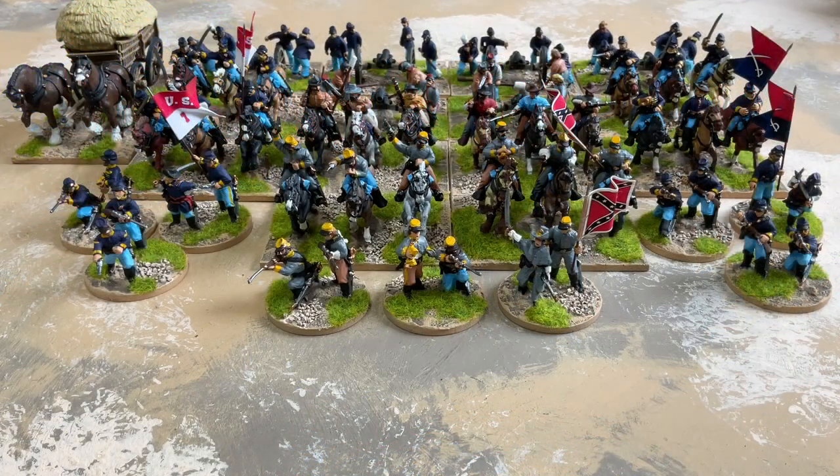My 7th painting update for 2023. This update covers everything I painted in June and July this year. I didn't do an update in June because I just painted the 2 units of Union Cavalry. It would have been a very short video. But as you can see, July added to the total quite nicely. So here we are. Once again, it's mostly American Civil War.